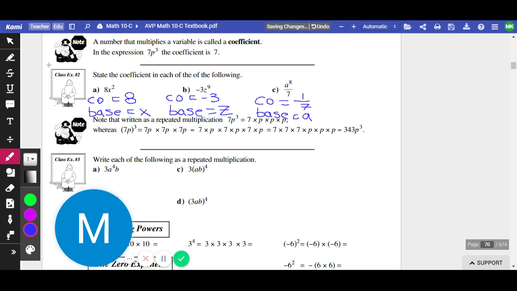The reason why it's 1 over 7 is they've just combined that to be a fraction. What it used to be like, and how I could rewrite this, is 1 over 7 times a to the power of 8. That's the same thing. What they've done is multiply a to the power 8 times 1, which is still just a to the power of 8. That's why they combined it to be a to the power 8 divided by 7. Just understand that you can go back and forth between these two forms. That one usually screws people up because it's a little weird, right? Awesome.